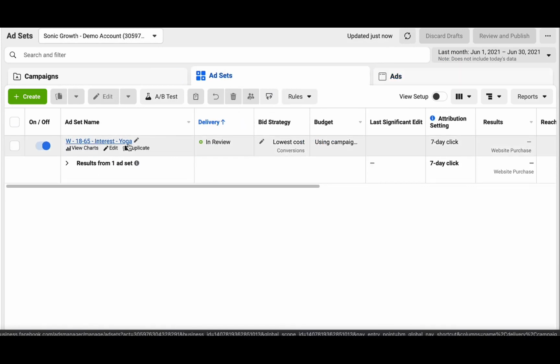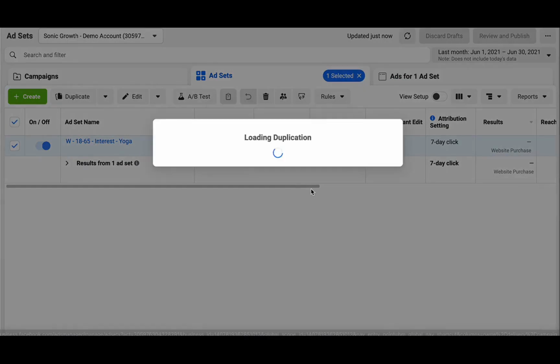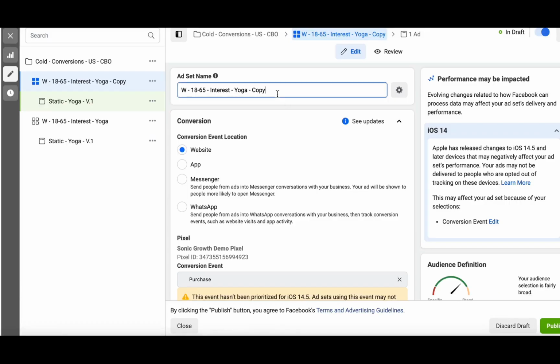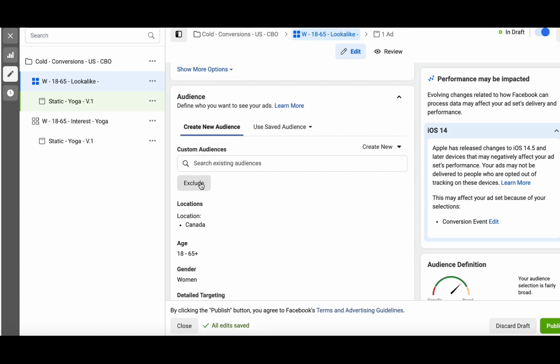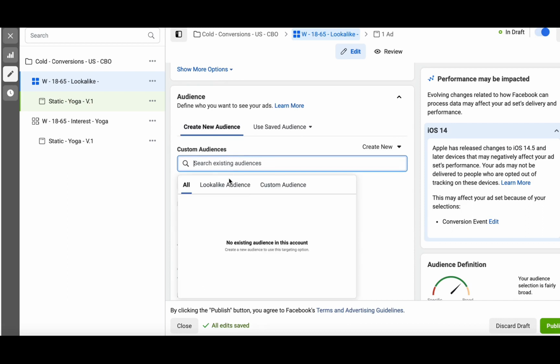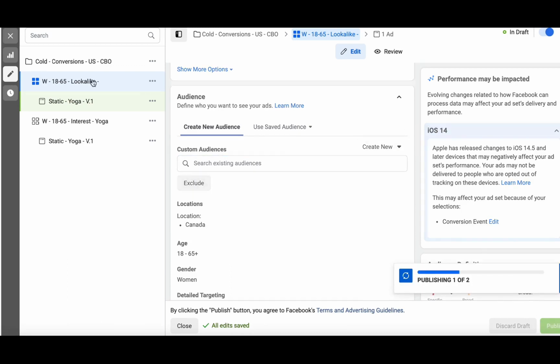And then, since this is interest one, I would do another one that's slightly different. Since that was pure yoga, should we do one interest? So in terms of the consolidated, I would keep interest, lookalikes, and broad in one. So say I would keep another lookalike audience in here. I don't have that built out yet, but in that case, again, remember, make sure the exclusions are in place, and then you'd find the lookalikes in here, in the custom audiences, and I'd probably just start with a 10% lookalike to keep it really broad, and then just publish that.